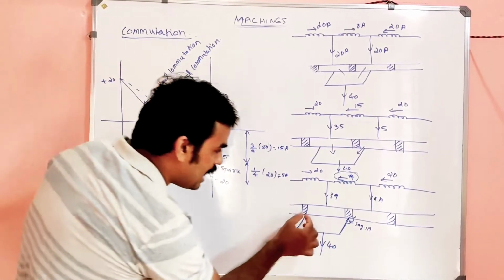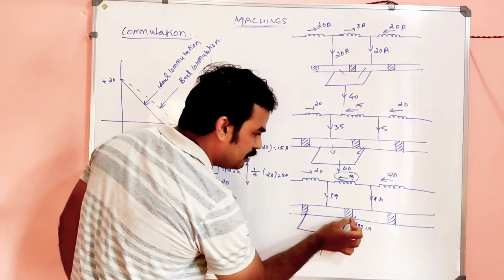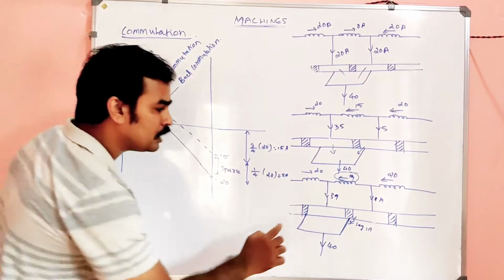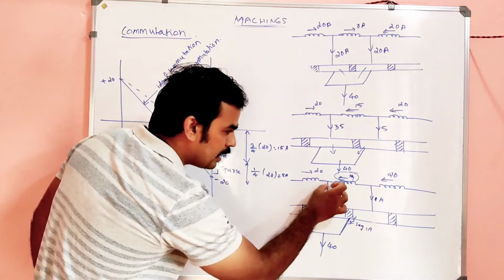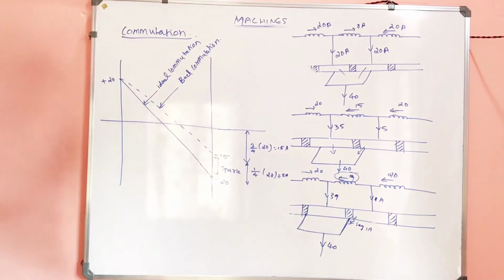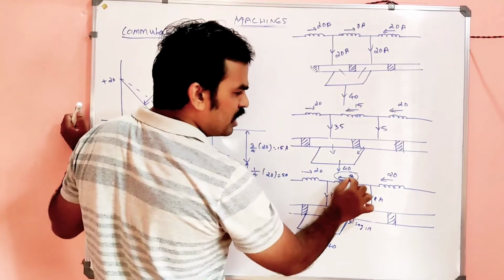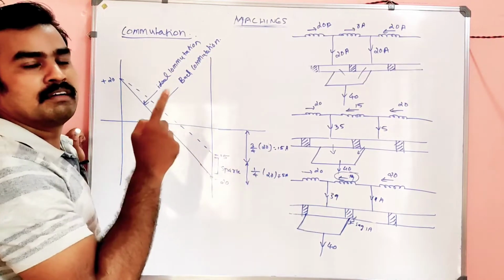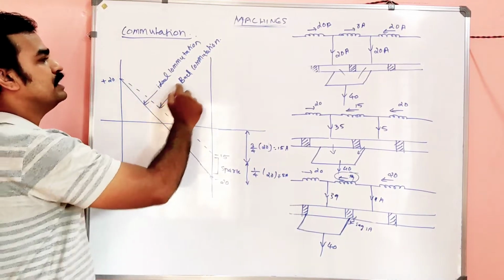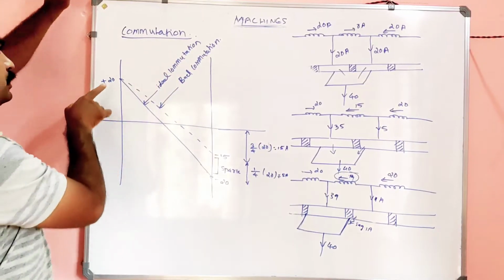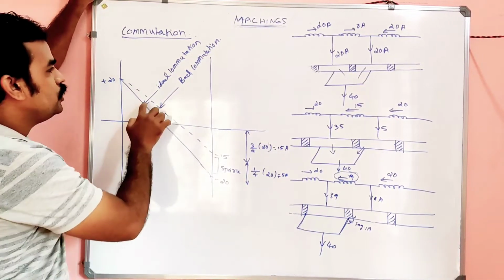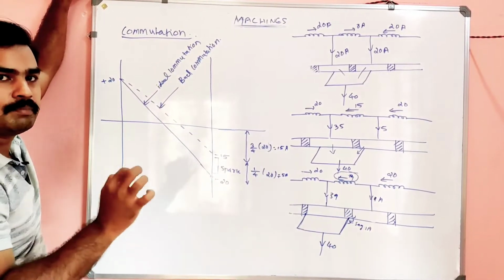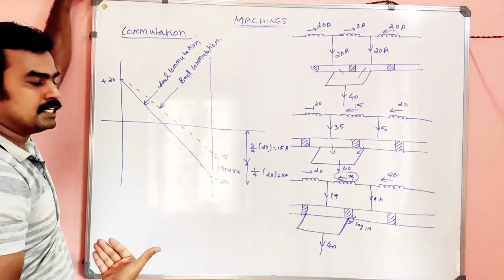But actually under this condition, it is assumed that there should be a complete 20 to minus 20. Due to the sparking, some small amount of current will always be lost as spark. That loss of current is the reason for bad commutation. Actually we expect plus 20 to minus 20, and only then will it be an ideal commutation.